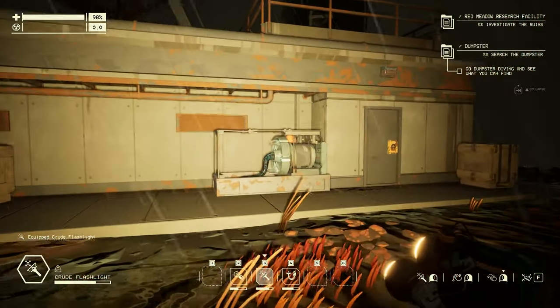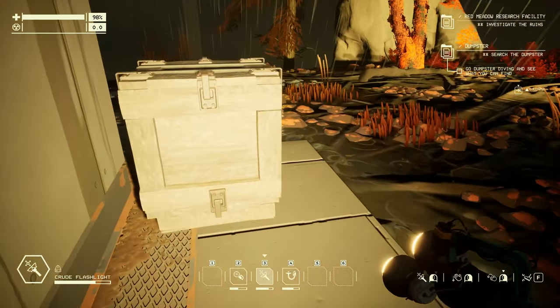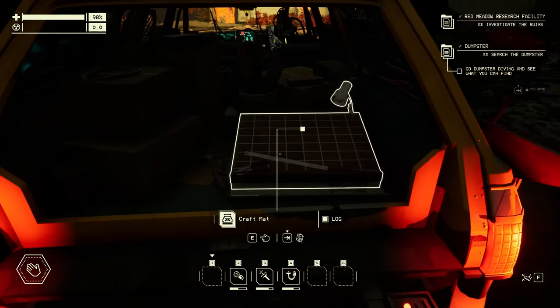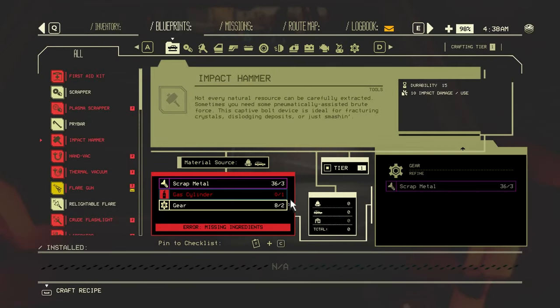Here we are. Don't know if there's really going to be anything special here. Oh. I can't even get in. I need an impact hammer, I ran out of that, and I need canisters, like cylinders, to make another one. Yeah, gas cylinder. That is what I'm missing.